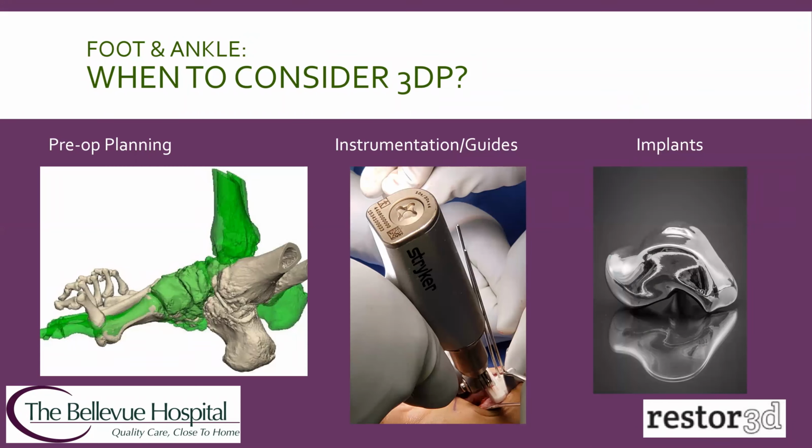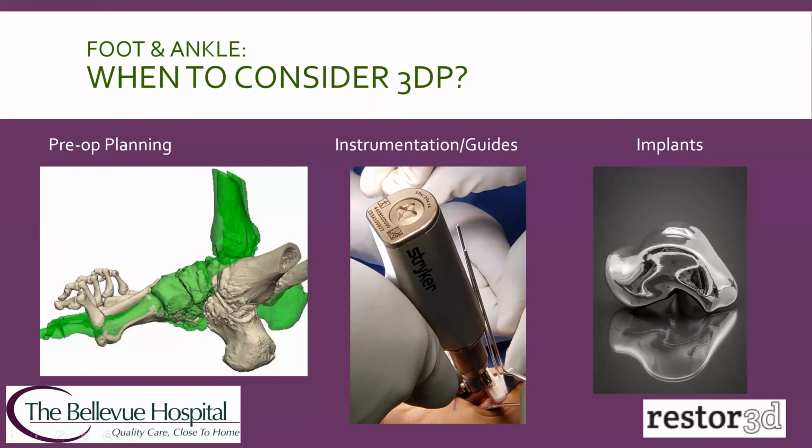For us, though, for foot and ankle surgery, I like to divvy it up into three different areas where I commonly use 3D printing. Preoperative planning: if you've ever done a 3D printing case, you realize that the case goes much more smoothly than you anticipate because of the extensive preoperative planning, but also the ability to see in 3 dimensions.